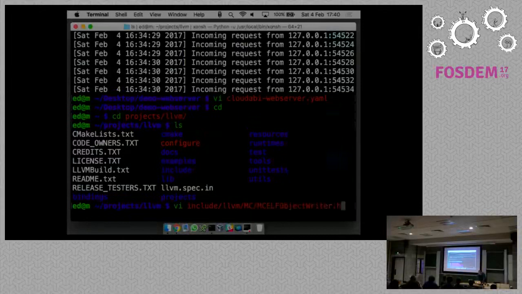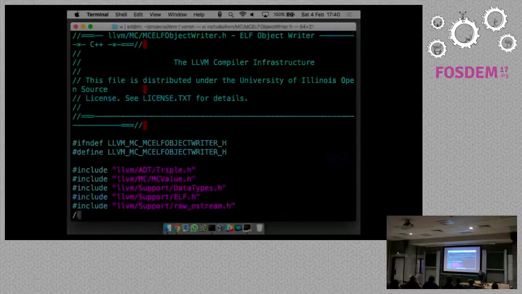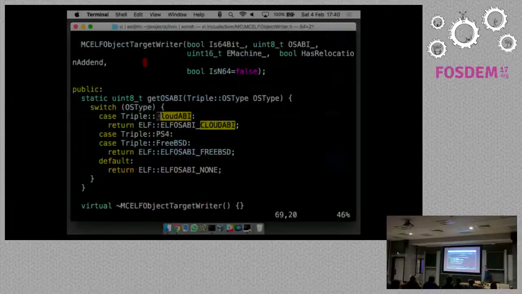So one of the first things that I made modifications to is this file over here, ELFEmitter. And if we search around for CloudABI, I added this piece of code to the compiler, which is if CloudABI, then CloudABI. So again, this is not that interesting. But basically what this piece of code says is, if we're generating executables for CloudABI, then put that 0x11 value in the executable header. If you don't do this, Clang still works, but it generates binaries that have the number 0 in the header. So if you then start it up on FreeBSD, FreeBSD thinks, oh wait, this is a Linux executable. So then it starts to interpret it completely incorrectly and crashes. So don't remove this piece of code.